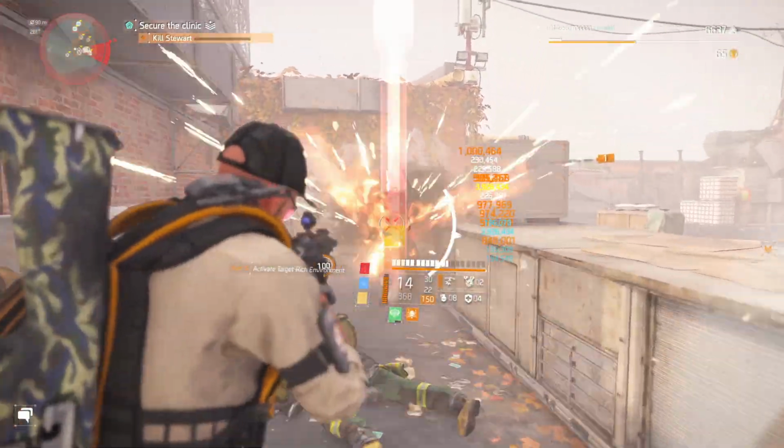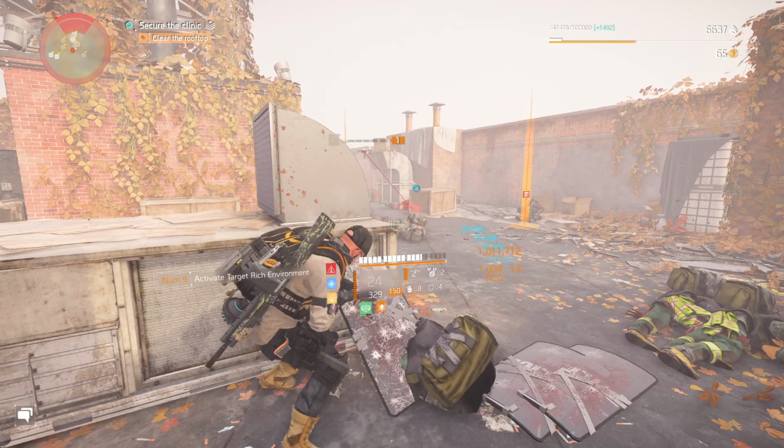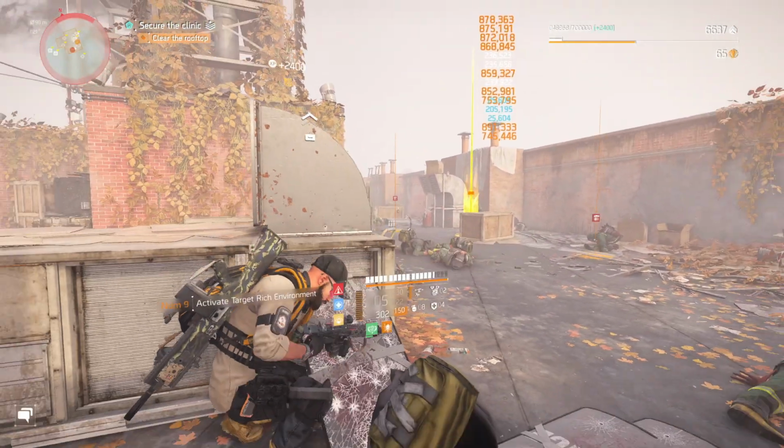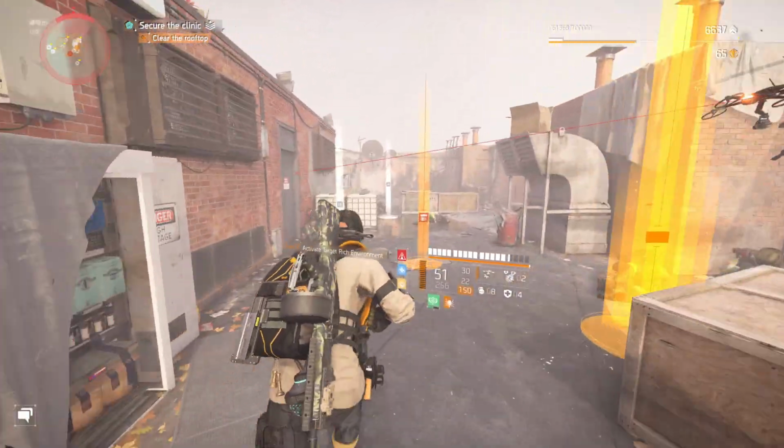Use grenades or skills to break away lines when you see group clusterings. Again, this takes practice, but once you start reading the battlefield, you'll feel like you're always one step ahead of the AI.